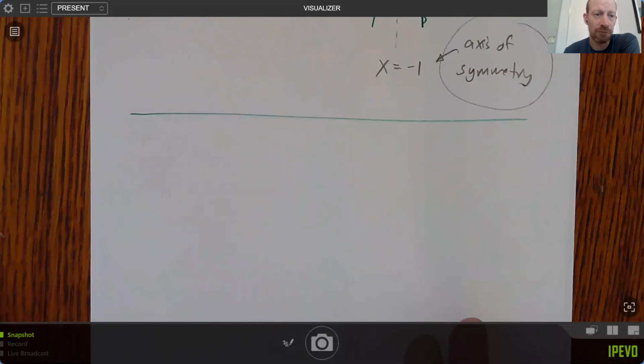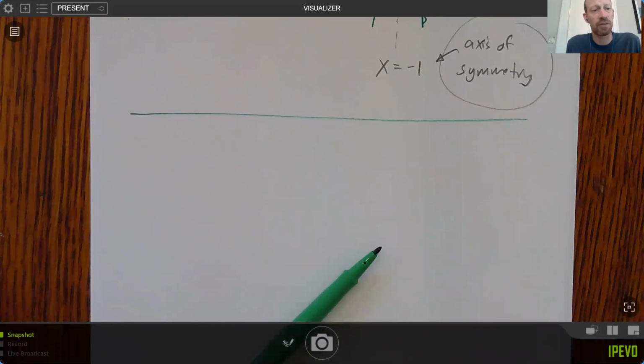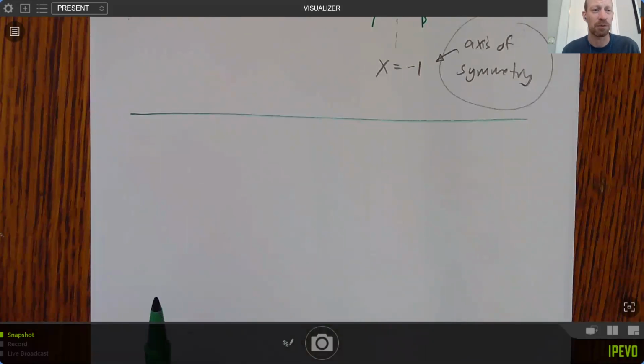Now, unfortunately, not all parabolas come in that form. I'd like you to remember when you're working with lines, we love lines that are written, well, maybe love is too strong, but we prefer lines that are written in the form y equals mx plus b. I like to think of that vertex form as being equivalent to y equals mx plus b. Like all the good information is sitting right there for us.